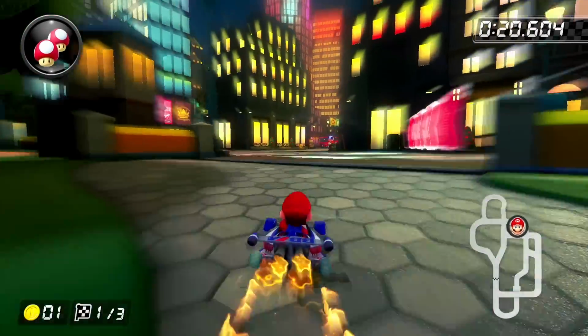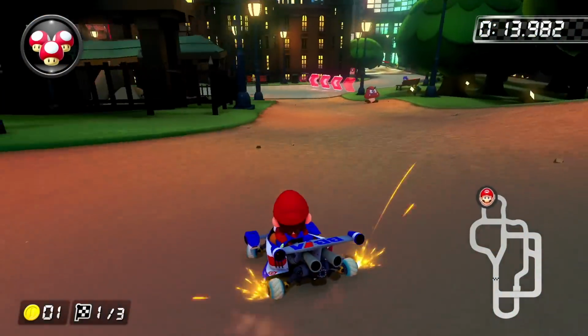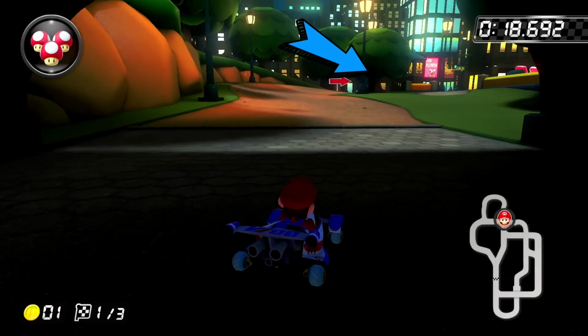Now, let's get into the video and showing off all the shortcuts in Mario Kart 8 Deluxe's Wave 2 of the Booster Pass. The first shortcut you'll come up on is a small little section in the park area. All you have to do is use a mushroom over the boost, but it's easy to miss. Make sure you're looking right when coming out of that first tunnel.